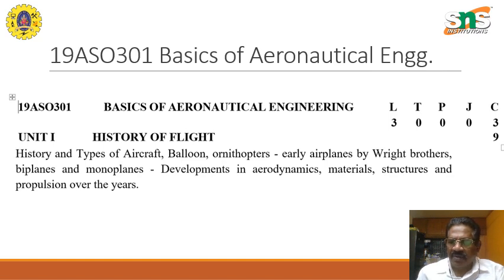History of flight, as we already know, and which we will not be elaborating on in these slides, is that the credits must be given to Wilbur Wright and Orville Wright. They are the early people who discovered the aircraft and the balloons which followed. We also have the ornithopter, which looks like a bird, and then early planes by the Wright brothers. What is the difference between a biplane and a monoplane? The developments in aerodynamics, materials, structures, and the propulsion over the years. Okay, so this is the first unit.